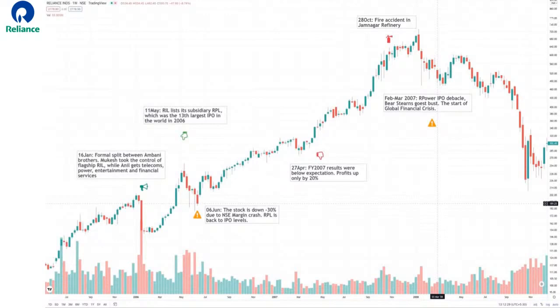Reliance Industries split into multiple companies, and the price fell. So you can see this little bar in the first green icon on the left where there's a formal split. So obviously Reliance is now less than what Reliance was earlier. Anil Ambani gets a bunch of companies. Therefore, Reliance price falls, but it starts to go back up.